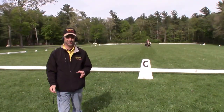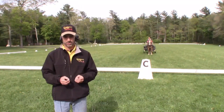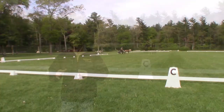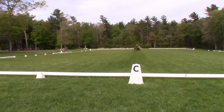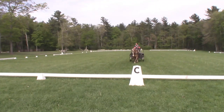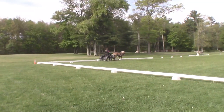Let's really challenge Kathy and talk about the advanced level turn. If you're driving a large pony or horse at the advanced level, you'll be asked for 15-meter circles in your tests. So it's easy to surmise that a 15-meter circle would use the same radius for the quarter circle tracking right at C. Fifteen meters divided by two equals seven and a half meters — so we go about two and a half meters, just a step or two beyond G, and then to the middle of the second rail after C. A little straightening, looking to M — there we go. Hey Kathy, that's not too bad at all. Good job.